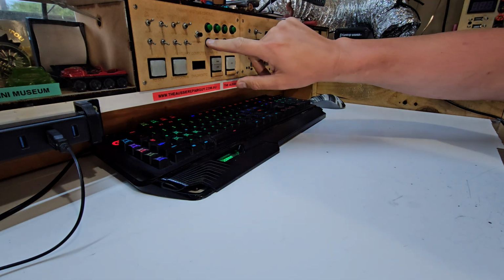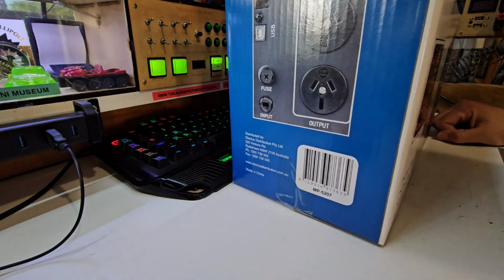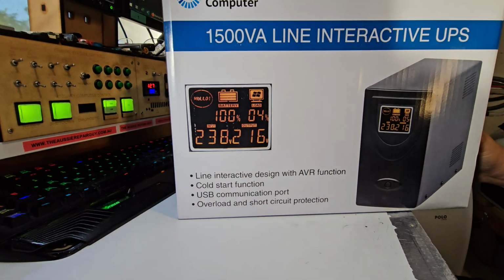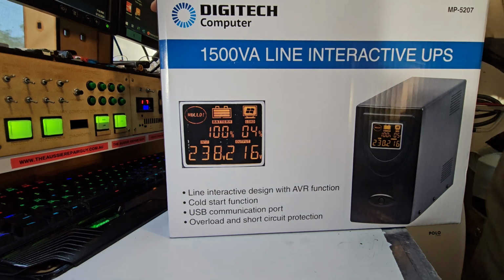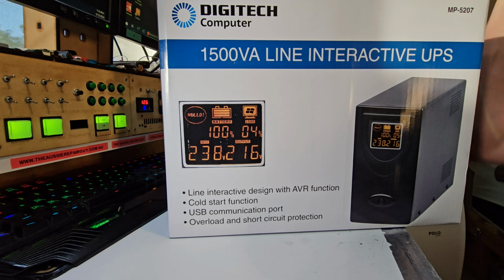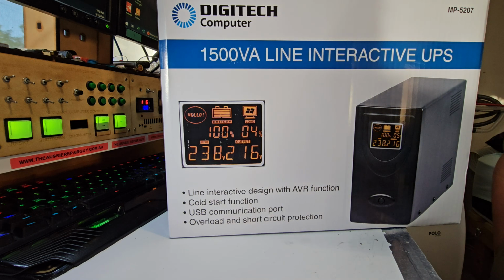All right, we have another delivery arrived. This one's a warranty return. So, we have a 1500 VA UPS. My last one we got in a month before its warranty and it died. So this is a warranty replacement. So we're going to unpack this and put it back together and put it in service right away because we could really use it.